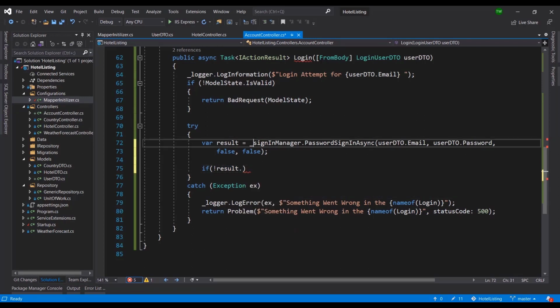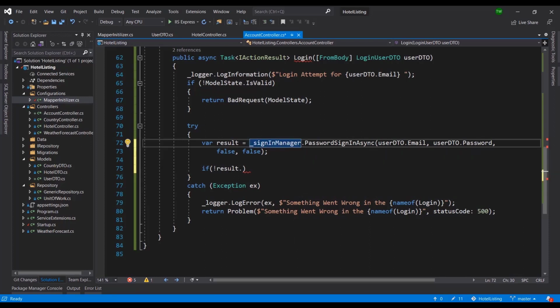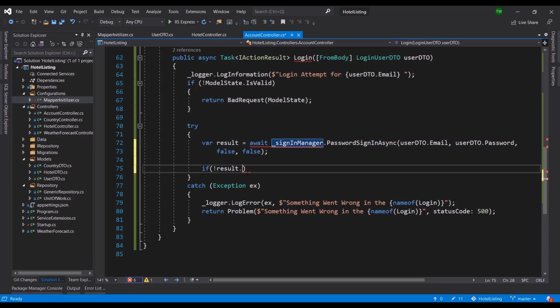successful. Oh, sorry. This is asynchronous. So when we fail to put on the await, then the result that we're going to get is of type task, not of the type that we are expecting. So let me make sure I put on the await. And then when I do that, you'll see that the IntelliSense is now giving me what I would expect.